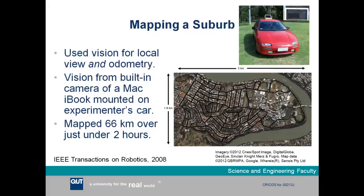The first major experiment was mapping an entire suburb of Brisbane using just the webcam in a MacBook computer. This is an overhead view of the suburb showing every road we drove along — about 66 kilometers of driving in just under two hours. My old car had the computer strapped to the top, recording only from the webcam — a 2007/2008 model, so not very high quality. The goal was to create a map of the entire suburb without any other sensory inputs: no GPS, no wheel encoder speed, no steering angle, just the camera feed.